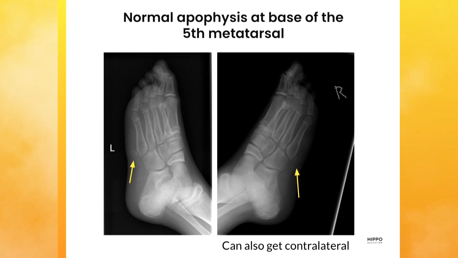So if this kid is tender over that base of the fifth with this film on the left, would you call that a fracture? I wouldn't. Okay. If anything, I might call it an apophysitis, but it doesn't look like a fracture to me. Okay. I don't see any broken bone. I'd probably still splint him. That's fine. What do you splint at the base of the fifth? Do you just put him in a boot or something? Yeah, I'd put him in a boot. Okay. Yep. That's reasonable. It's not going to hurt him.